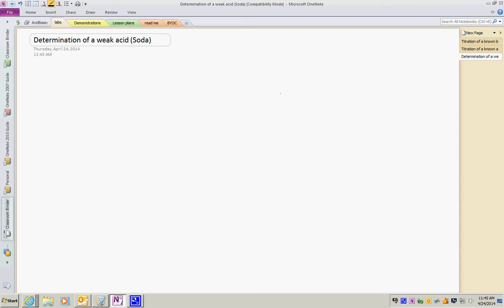in your frame of mind. One, our goal is to determine the molarity of a weak acid. So we're going to need the moles and we're going to need the liters. Every titration, we're going to use this situation where we have the known comparison to the unknown. We have molarity, we have moles, and we have liters. The known, in this case, will be a base, and the unknown, obviously, will be our soda.